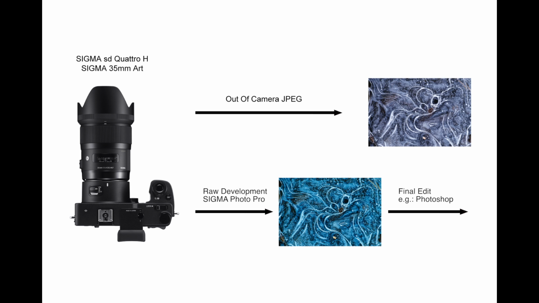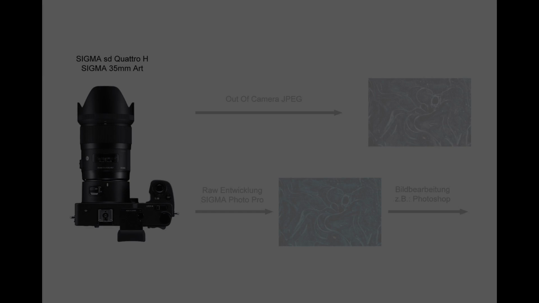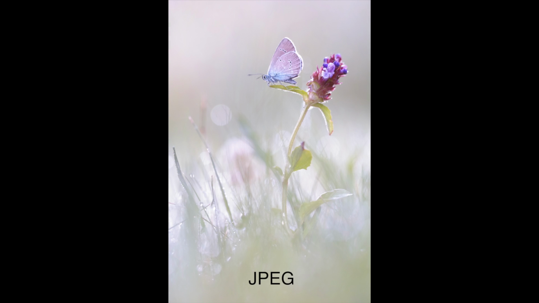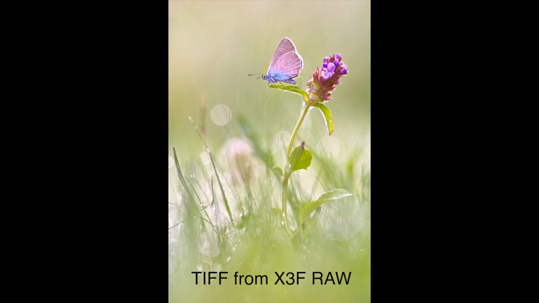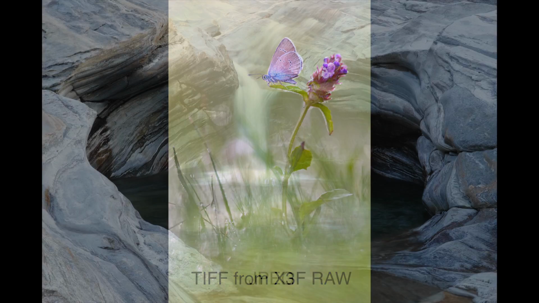With a RAW image, the camera settings can be adjusted as often as one would like, so that the best possible result can be obtained from the data. As these examples from Innes and myself show, it is important to understand that the development of a RAW image is like the production of the negative out of a film camera.